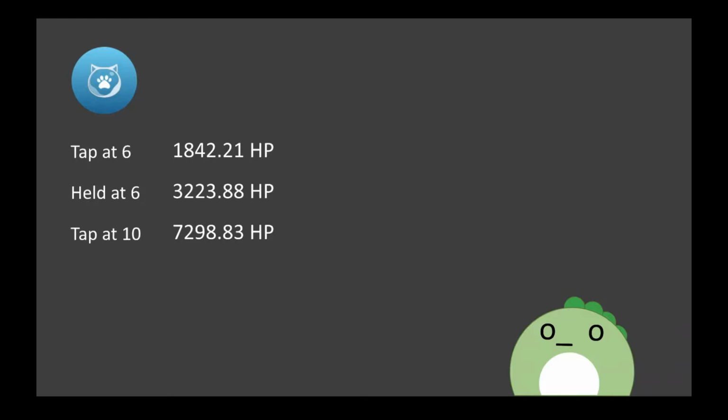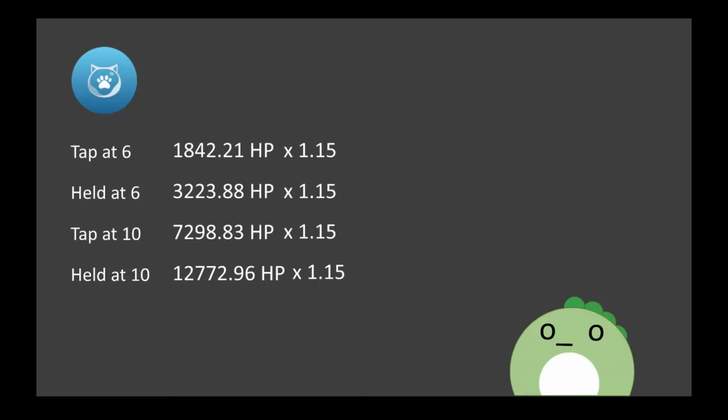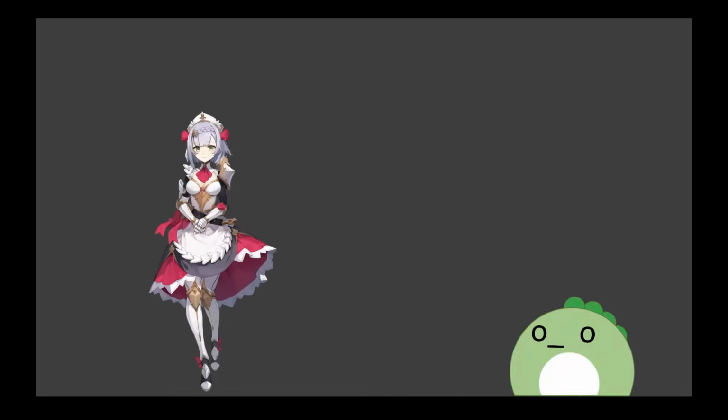At C2 though, Diona's shields all gain a multiplicative 15% damage absorption bonus. So we have to take the previous values of 1,842.21, 3,223.88, 7,298.83, and 12,772.96 and multiply them all by 1.15. So we get the new values of 2,118.55, 3,707.46, 8,393.66, and 14,688.90. We're now done with all the really complicated people. Now we can start on the easier folks, starting with Noelle.